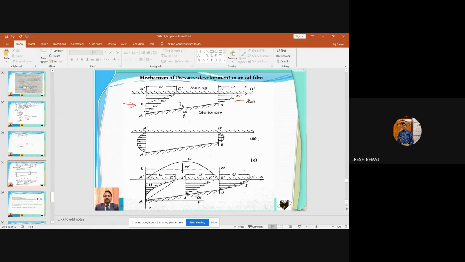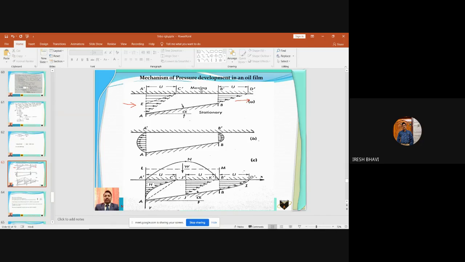That pressure will be built up, as we are assuming that the fluid is incompressible. Whatever lubricant oil we are using is assumed to be an incompressible fluid. And when the fluid is incompressible, automatically pressure starts building in this region. Also, we have assumed that there is no flow in the direction perpendicular to this plane. Hence fluid gets accumulated in this region.